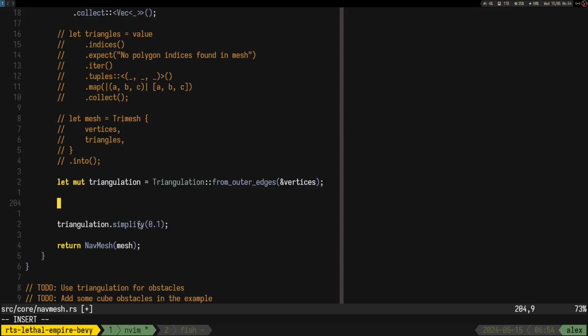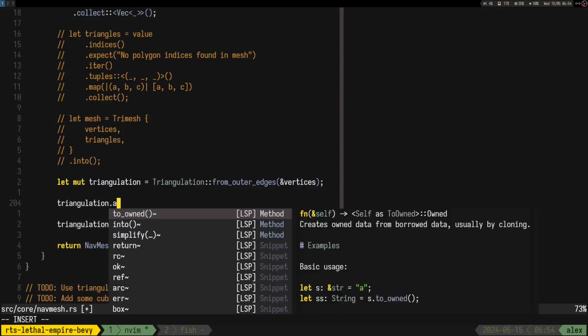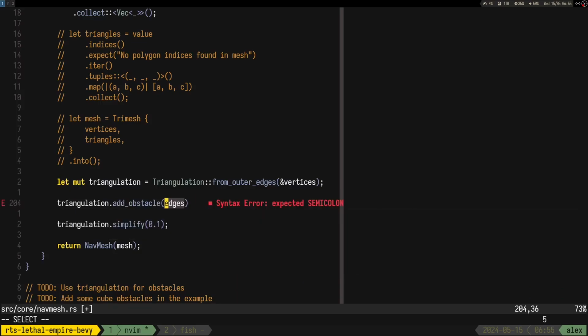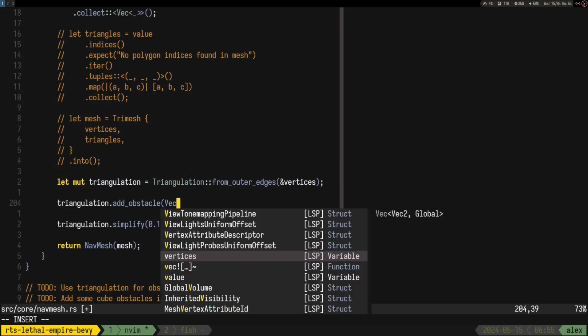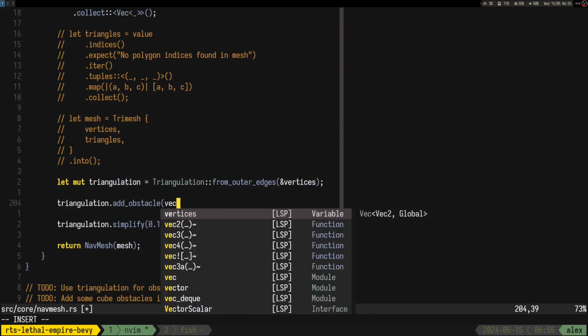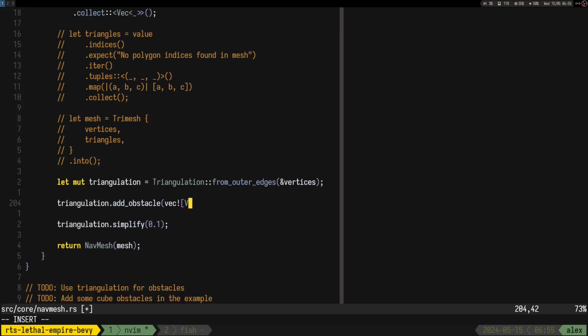Can we add an obstacle at least? So triangulation, add obstacle, and let's do, so this is gonna be vec. Vec2, let's say 6 or something.